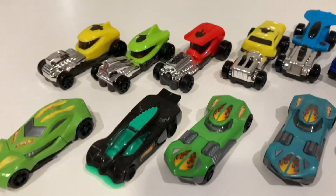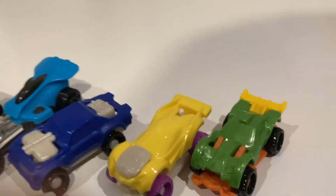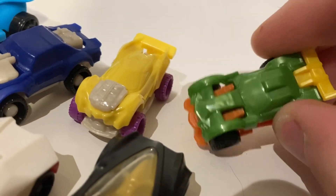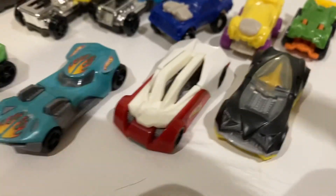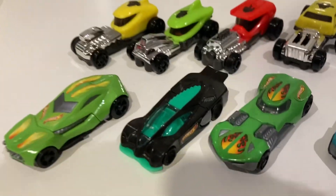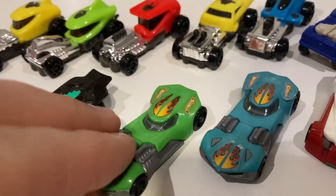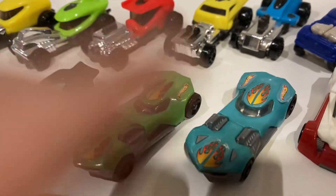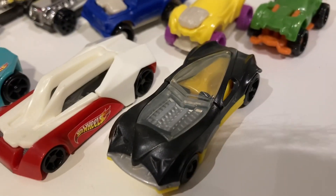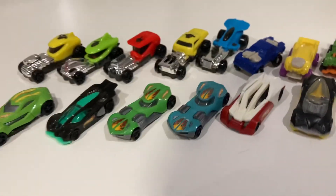The penultimate lot: these are all Hot Wheels kinder cars. The ones at the back are all different hot rods from the same range. These three are also from the same range — you're supposed to press the bonnet down or something, but I'm really not sure what happens. These were some of the earlier kinder Hot Wheels cars, all based on actual Hot Wheels cars I have in my collection. The two on the end I can't remember the name of, but I know these two are basically recolours of each other based on different variations of the Twin Mill design. The white and red one is based on Split Vision, and the one on the end is based on Culata.